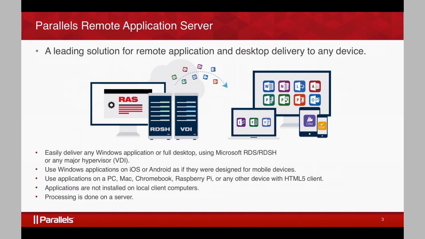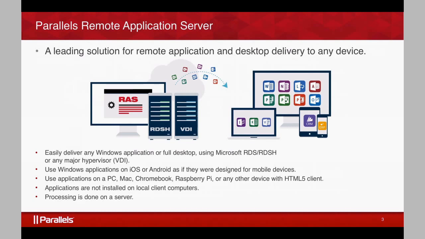One big use case that we have been seeing frequently is, okay, great, I can do PCs and Macs, but what about Chromebooks and Raspberry Pis? In the past we would say you could use our HTML5 client, but nowadays we have a dedicated client for those technologies. If you're in the education business, for example, where you see a lot of Chromebooks, you can push the Parallels Remote Application client and have policies on how to connect, to which farm, so students could leverage that. And in other spaces, Raspberry Pi is growing, so you can use Raspberry Pi and have your applications delivered that way as well.